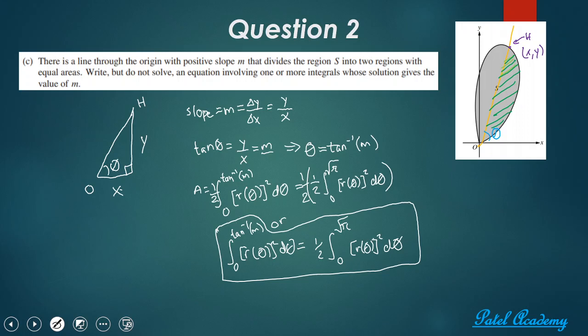This is a very heavy interpretation question. It not only asks you to relate angles to slope, which is probably a relationship that you should know, that the tangent of an angle is equal to the slope of the adjacent hypotenuse line, and that's true for any right triangle. Not only that, but you should also know that the area of that first segment is equal to half of the area of the total, because they're equal areas, and then it's just a matter of mashing up the two parts of the information you know into one equation. So that was a very challenging question.